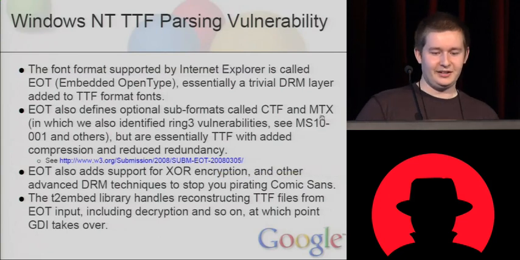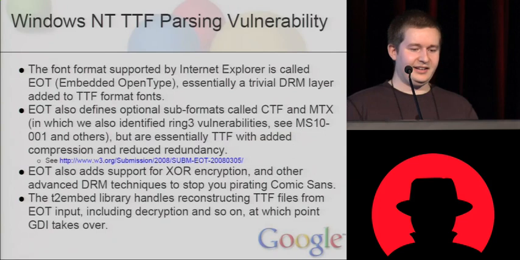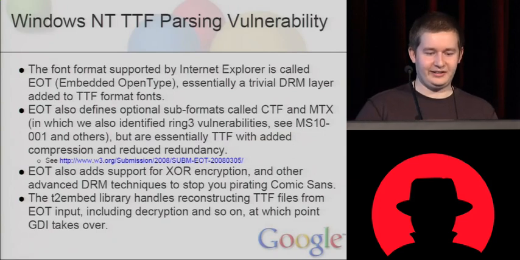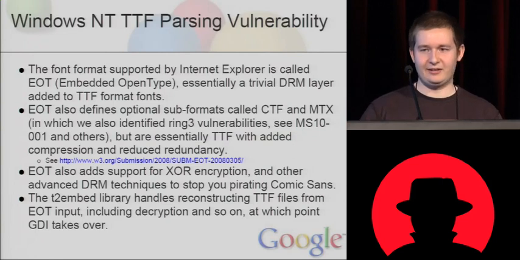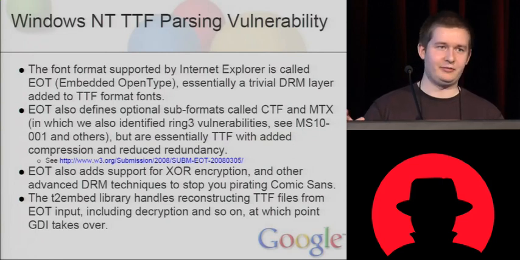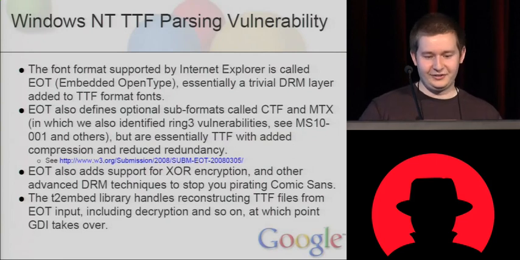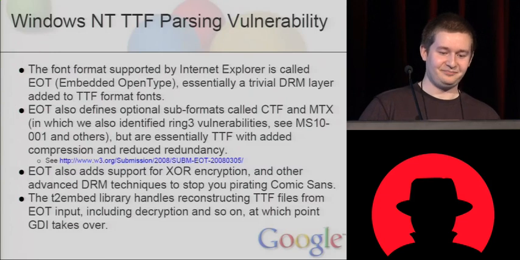So, EOT adds some pretty silly extensions, things like support for XOR encryption and some other DRM techniques. The XOR encryption is really silly. If the flag is set that says this is encrypted, it just XORs the entire data stream with the fixed byte 0x50. So, it's not particularly challenging to decrypt that.